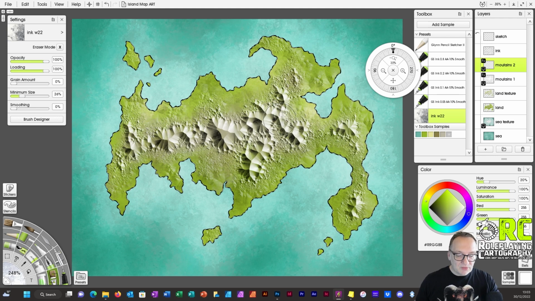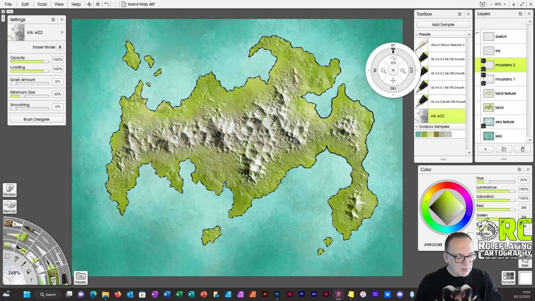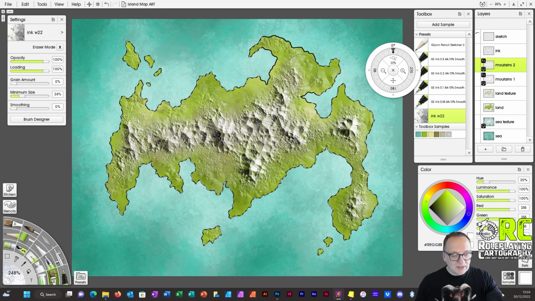I just go over the top of it. So you can see it's basically taking some of that horrible computer generatedness out of the textures. And you can basically do this as many times, creating as many layers for that as you need to.